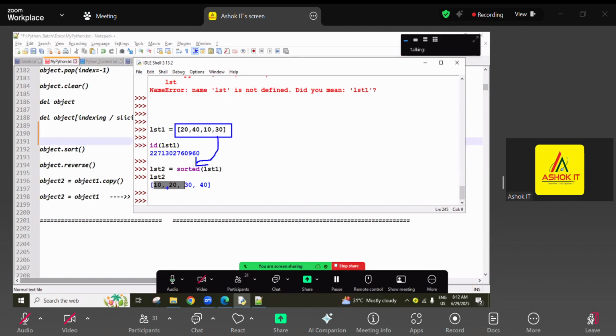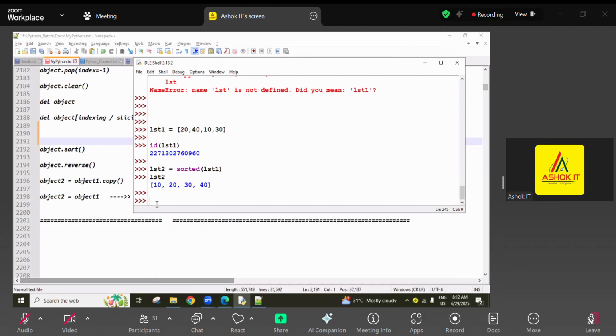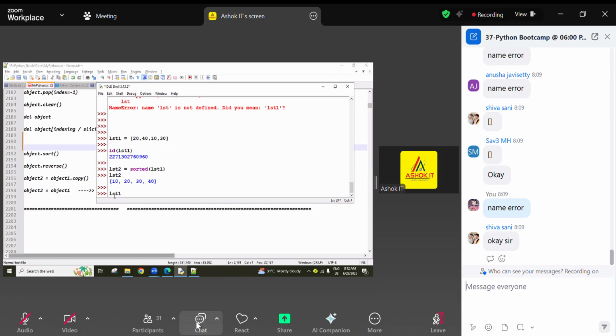So it creates a new object, and that object is referenced by list 2. Now let me know, what is the output of LST1 if I print it? Are you going to get the sorted elements, or the original object? You have to focus on it.